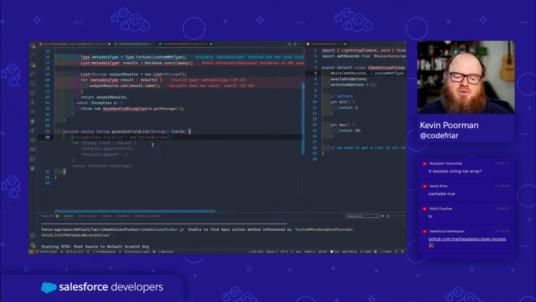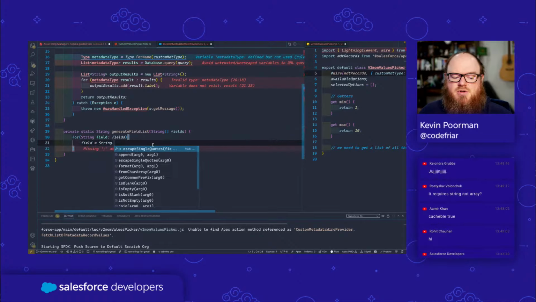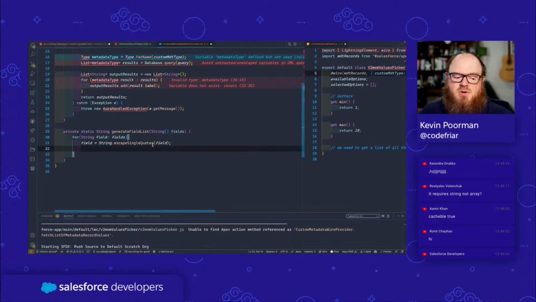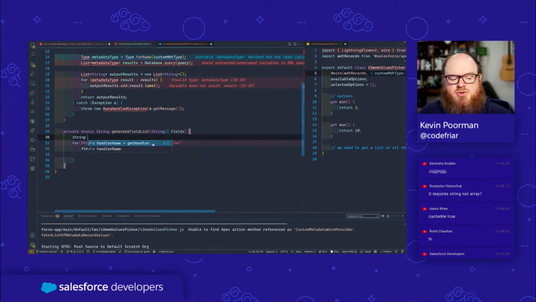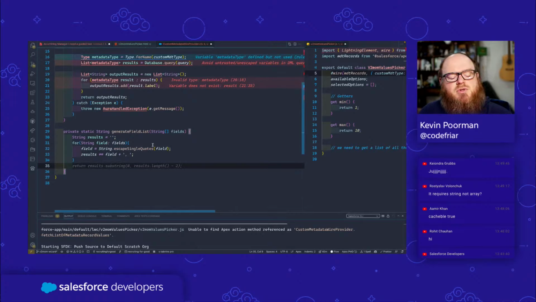Okay, so now we're going to do for string field in fields like that, and we'll say field is equal to string dot escape single quote field, and now we'll do string results equals like that, and we'll say results plus equal to field plus like that, and then we need to return the substring, but not the length of minus 2, but the length minus 1. We want to get rid of the final. No, it is the final 2. I forgot we have a space there.